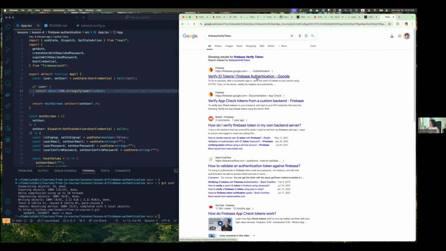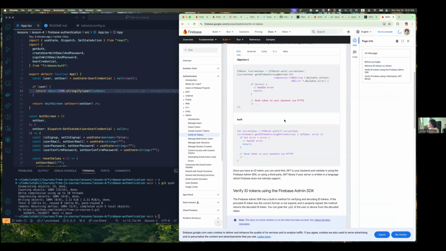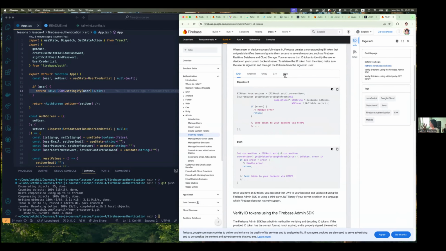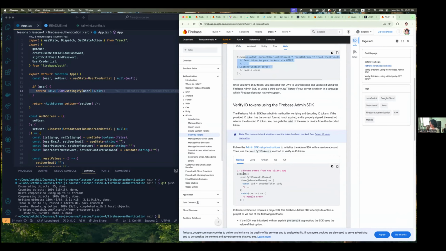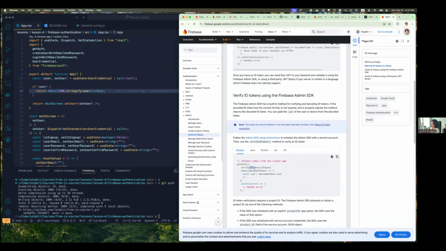On the server in a middleware, to protect your server, you'd get the ID token, verify that the ID token is valid, and only if it's valid do you let them hit your API, right? And if not, you throw a 401 error, right?